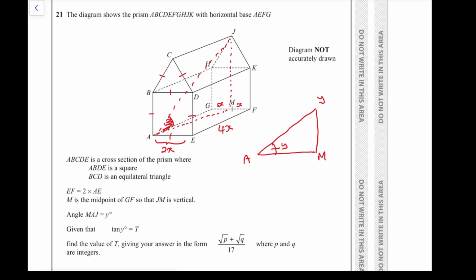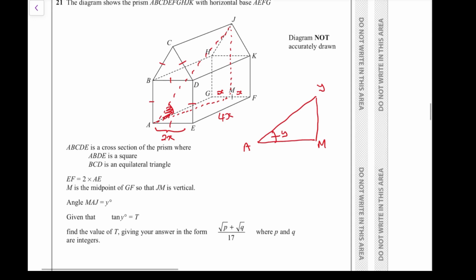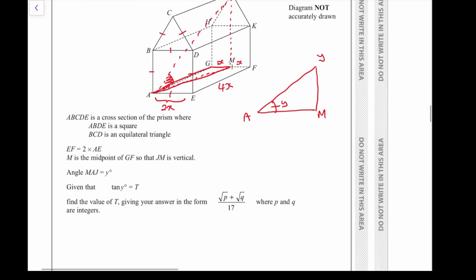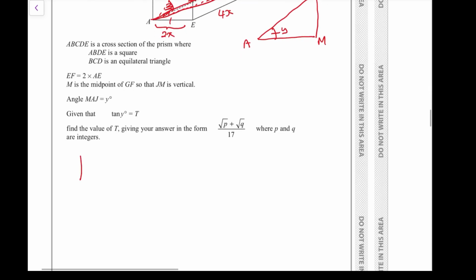So I'm going to need to do some more triangles in 2D in order to work out what this is. Now, this is where these diagrams get very messy, and it's quite hard to do this without drawing over lots of things and making it near unreadable. So I'm going to do my best down below. The first thing I'm going to do is start by looking at the triangle on the floor, which is this triangle here, A to M to G. And for the sake of neatness, I'm going to redraw it down here.